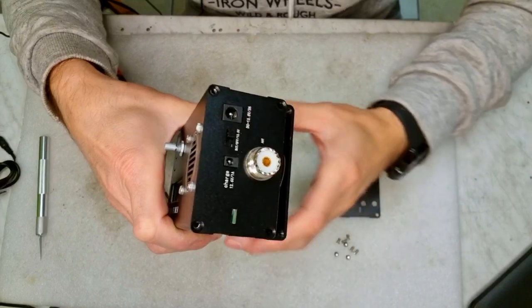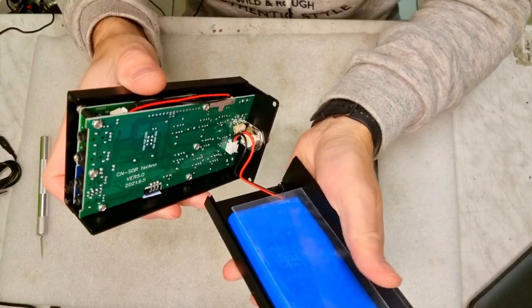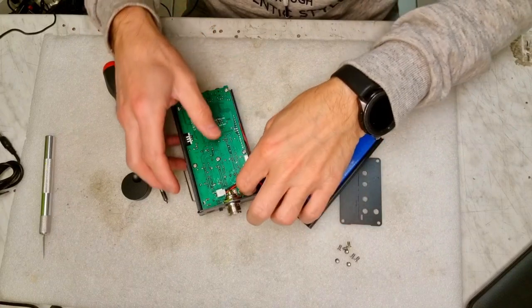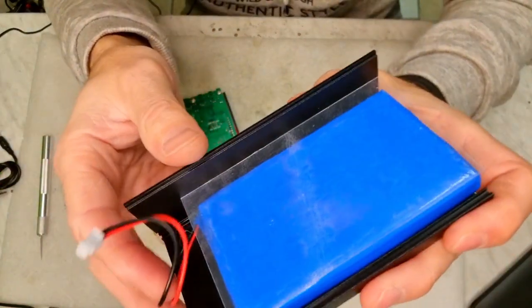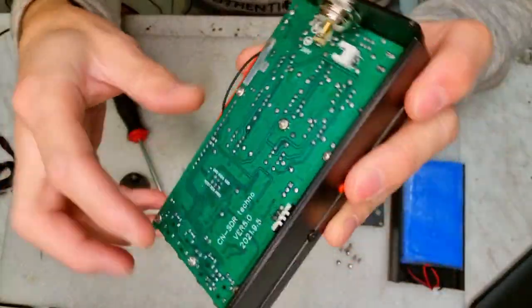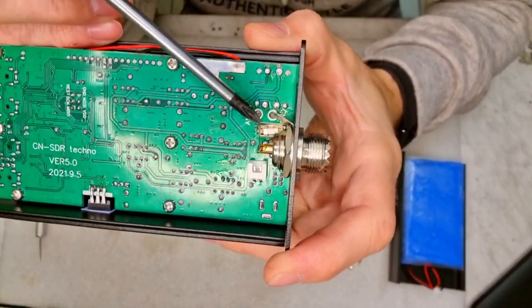It's unnecessary to unscrew. Okay, so here we have a very large battery. I'm very happy that a big battery was used in this rig. There is a small connector for the battery, which is good because it is not soldered to the PCB board. And on the rig itself, here I can see the power transistor and the fuse right here.